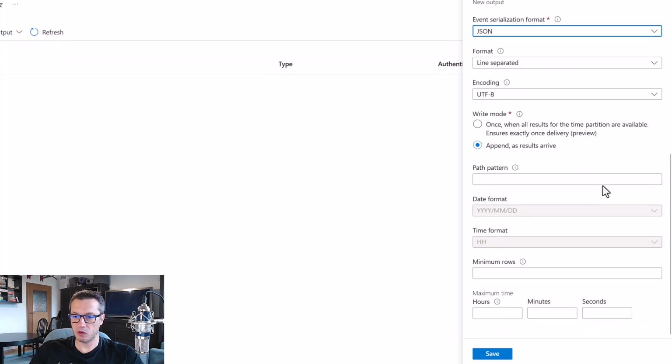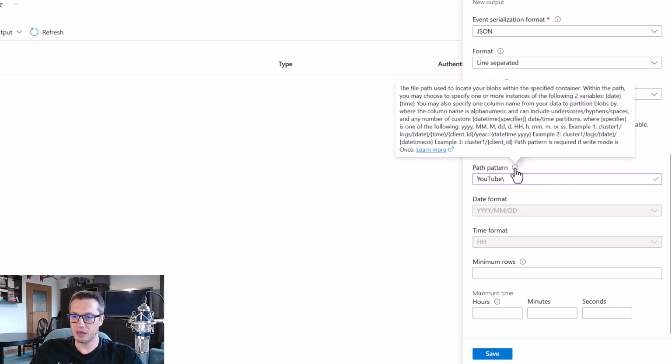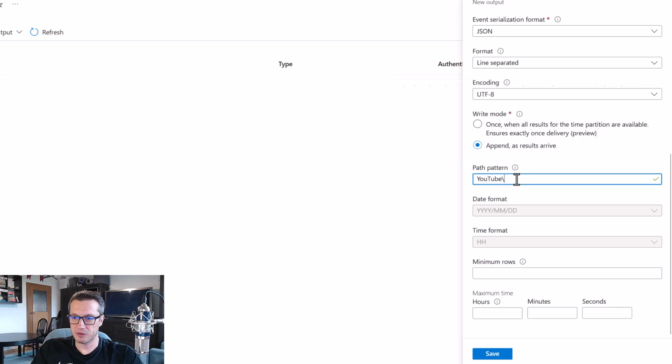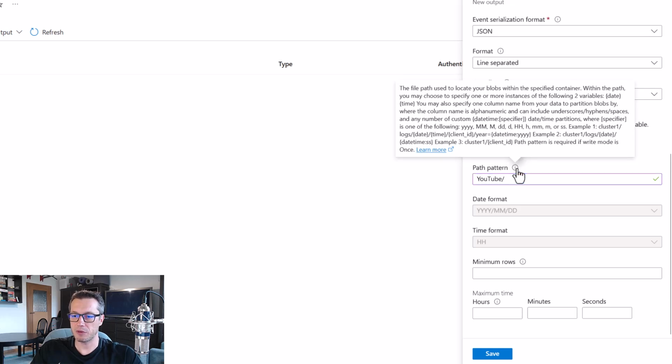And what I would like to configure as well is our path pattern. So basically where in the container this data will be saved. So we know that it has to be saved into YouTube directory. And then what is nice, actually it should be the other way, this way. What is nice is that we can use data from our events as part of the path.